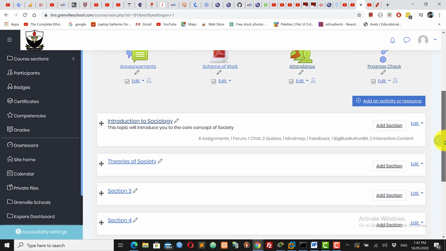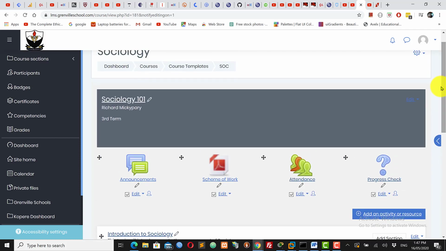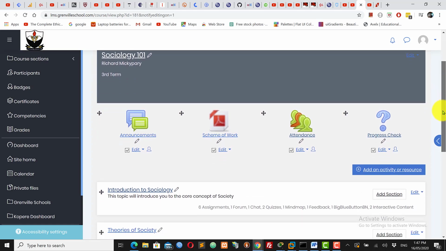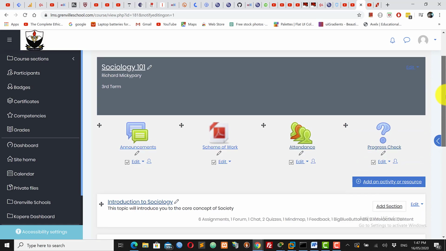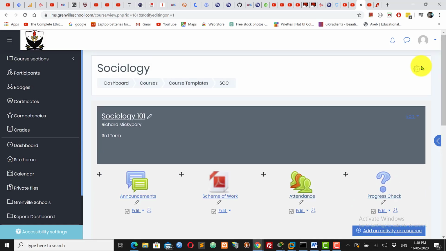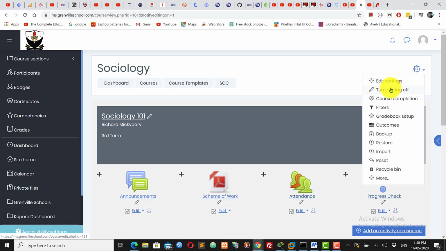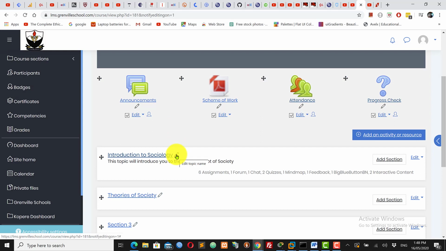Now whatever you are seeing on my wall might be different from yours depending on the course format you choose. I think I chose a different course format. Some of you, yours might be tiles, yours might be topic format. No problems. All you need to do is, once you click on this gear button and you turn on editing, you should have your page with different editing icons like this pencil for you to move around.